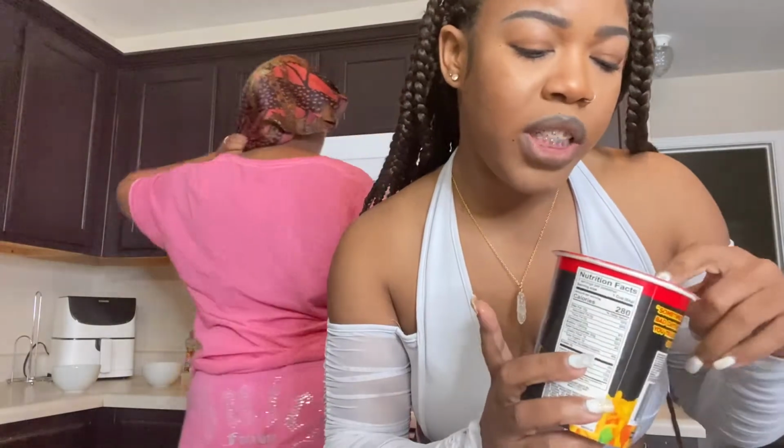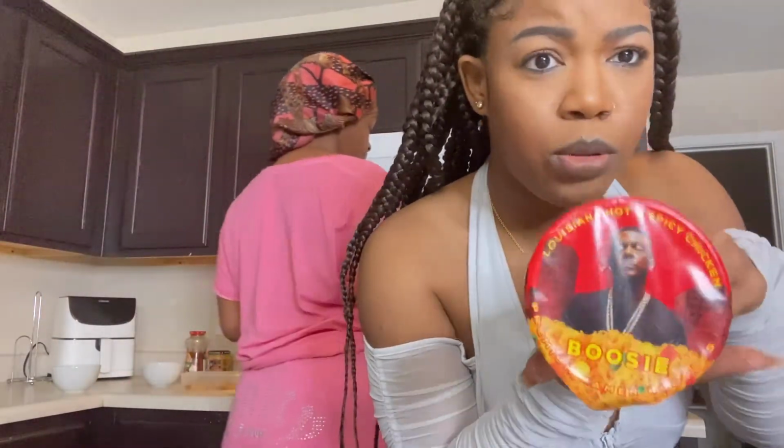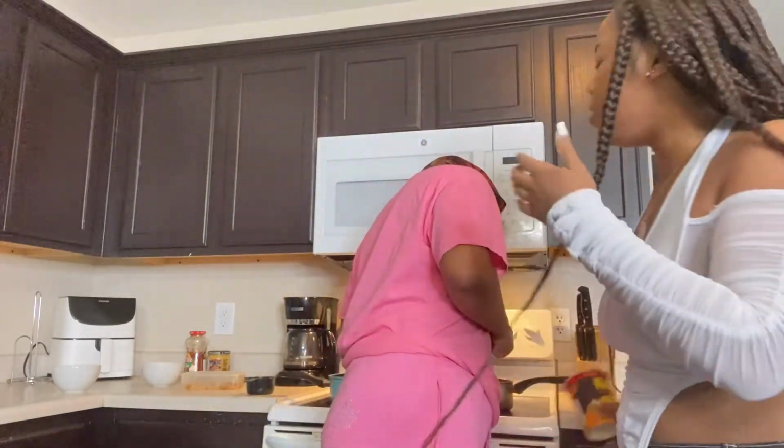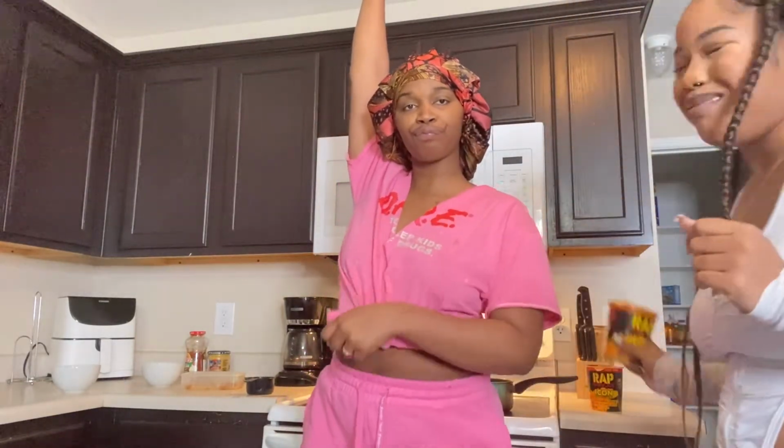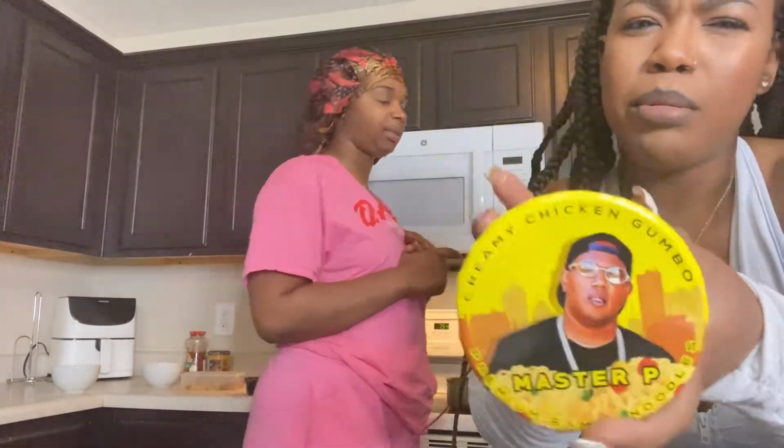Tell y'all the flavor. So this one, we got the Louisiana hot and spicy chicken, and you know, it got Louisiana, you know the Boosie, it's only right, Boosie on the top. So that's the first one. Then we got E-40, this beef prime rib. I'm excited to see how that's gonna taste. I don't think I really like the sound of that, but they got a cheese. Then we got a creamy chicken gumbo from Master P. Master P's on top of the cover. A creamy chicken gumbo.